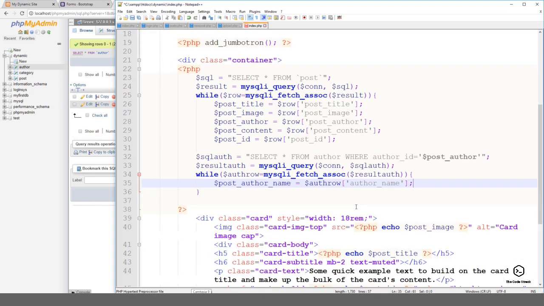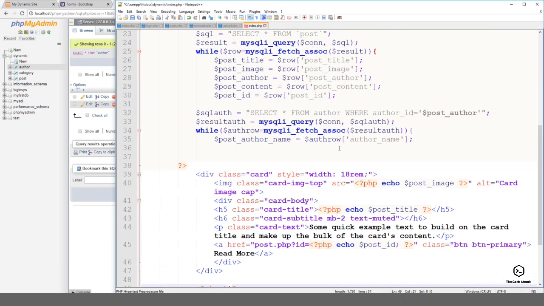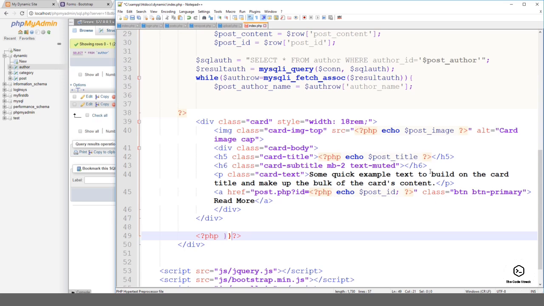And now we just have to come up here and end this while loop. Okay, we have this while loop ended here, and then this while loop is ended here. So now we will come up here and write post author name from here.